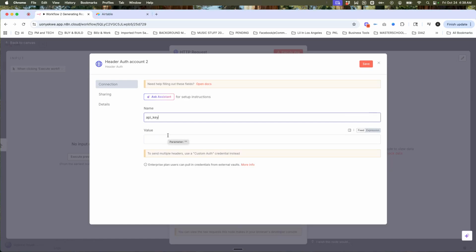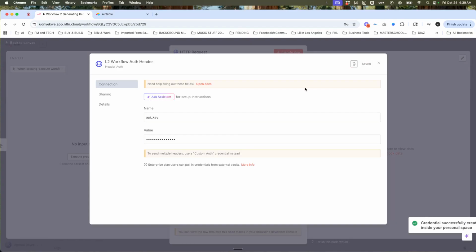I'm going to add in the value, but okay, value is added. So we added in the name and the value for our auth header. Let's call this L2 workflow. Save that.